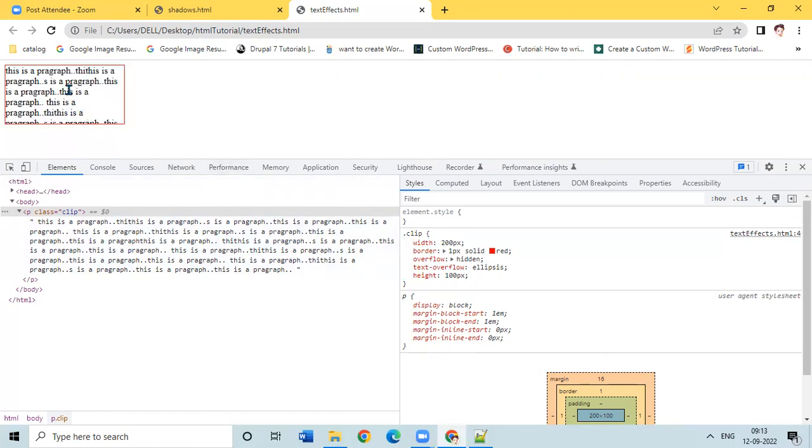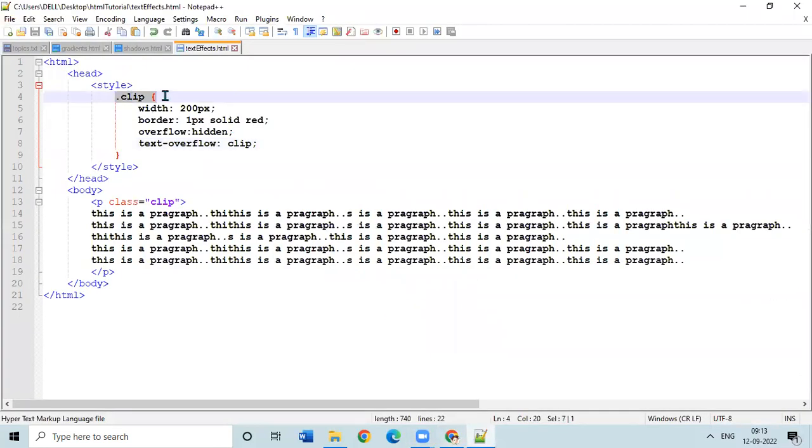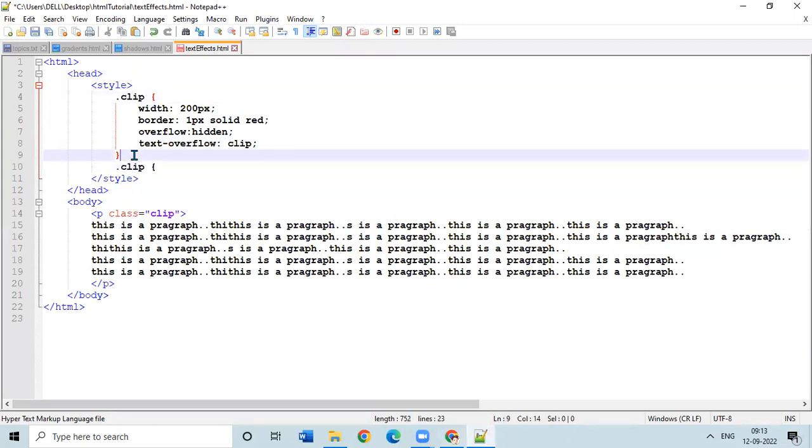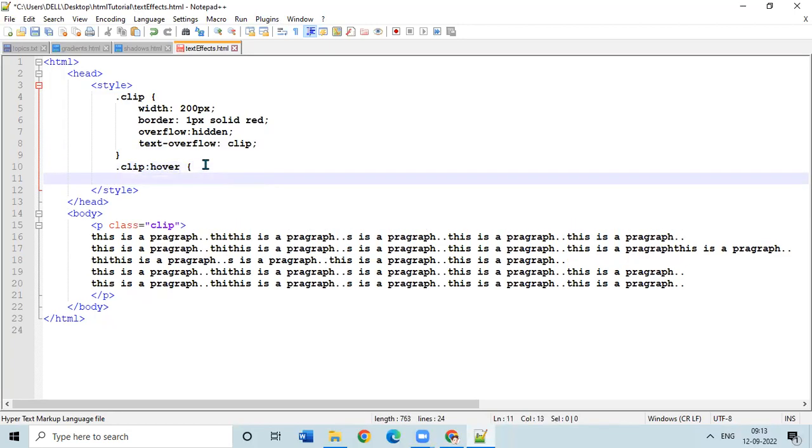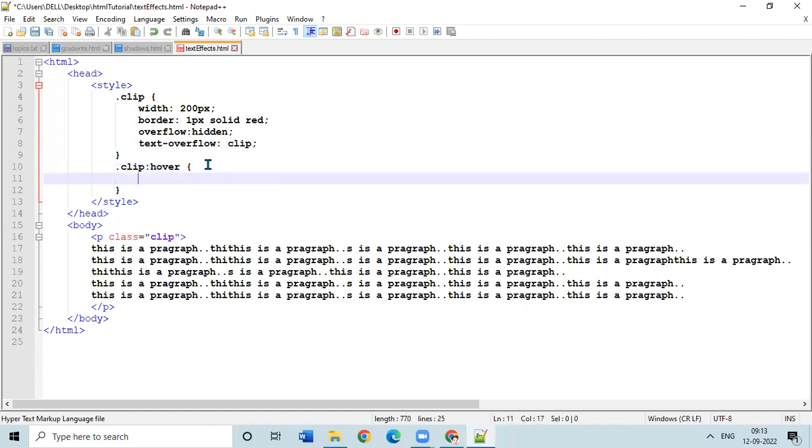So now when you hover on it, if you want to show the entire text also, then you can create a hover effect here. Okay, so clip hover, on hover I want to make text-overflow wrap.